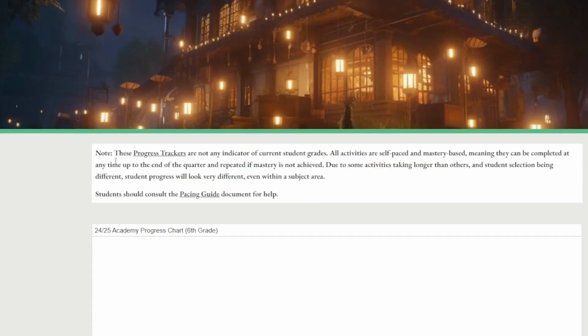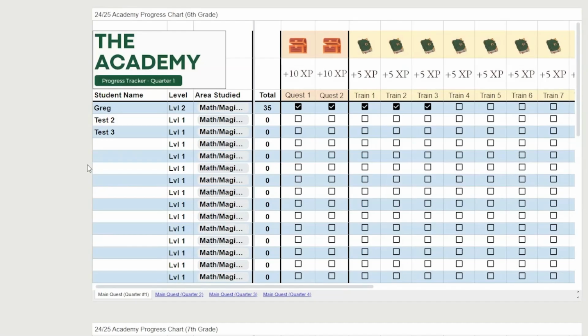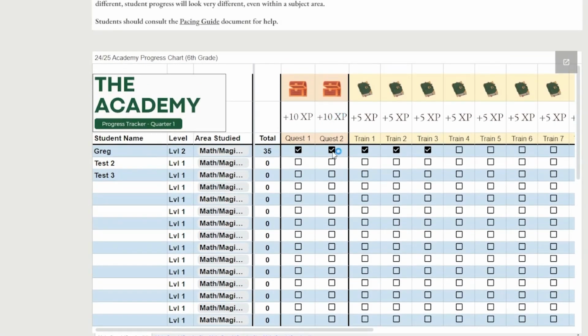You'll always have access to our Academy website that has a Progress Tracker you can keep along with. And anytime you complete an activity, your teacher will check it off on the list if you did it the way you're supposed to. I've got a couple test names here, and you can kind of see some info over here. That doesn't really matter too much, but anytime a teacher checks off something, your point total here in the middle will go up. That's essentially your grade in the class. Think of it as you're sort of starting at 0, and anytime you complete something and you do a good job on it, it'll add this many points to your grade.